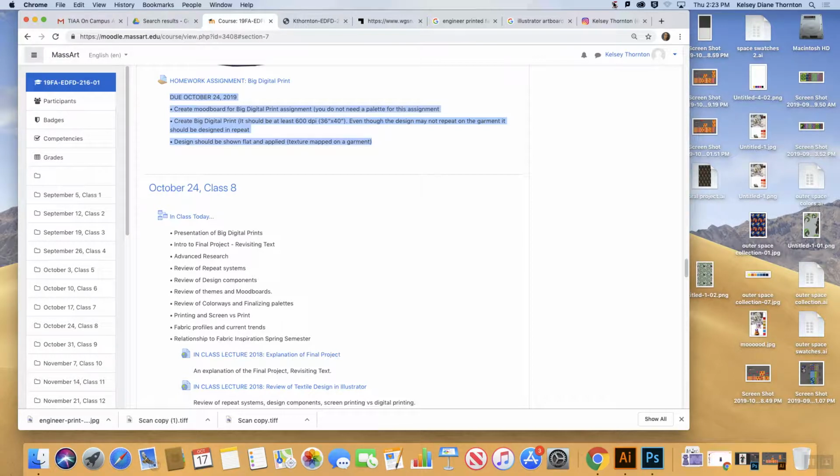So tonight for homework, you are going to have your mood board, you are going to have your big digital prints, and you are going to put your pattern on a photograph. That's called texture mapping. We are going to learn how to texture map today, and we're also going to do it as an in-class activity.